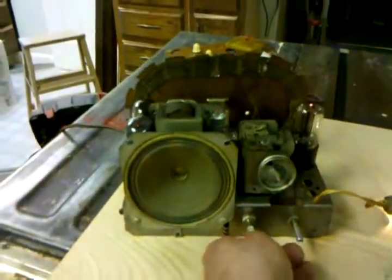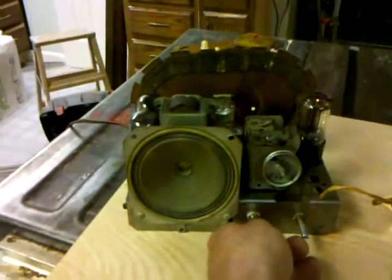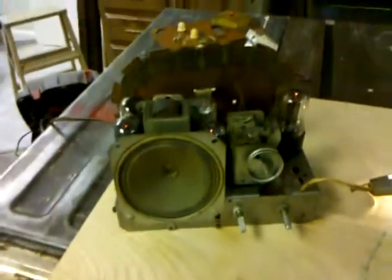The little thing gets pretty loud, and it really does sound pretty clear for a, you know, early 1940s radio.